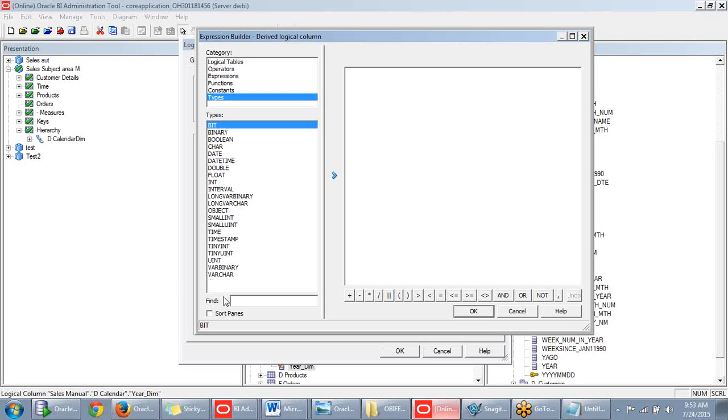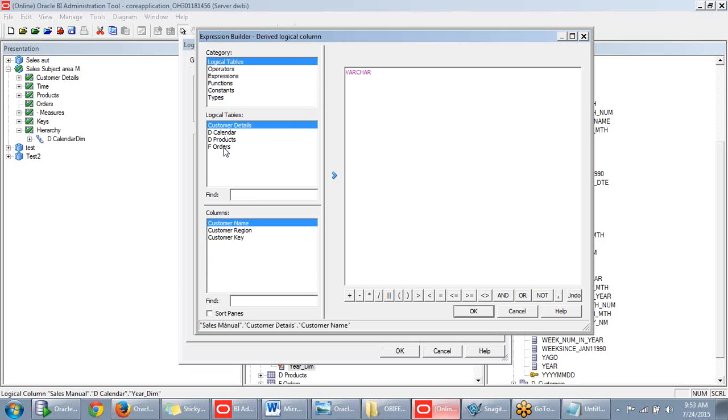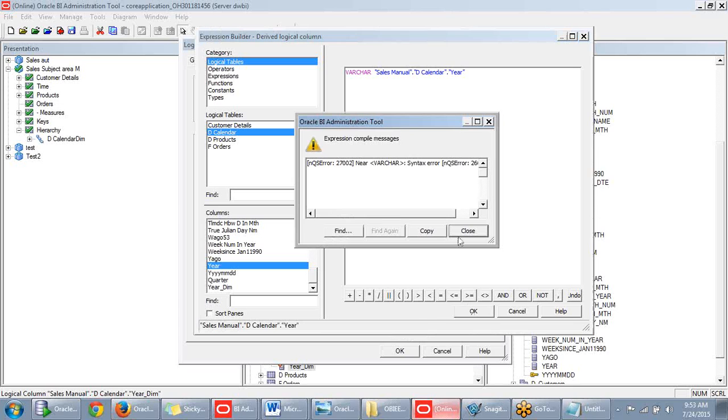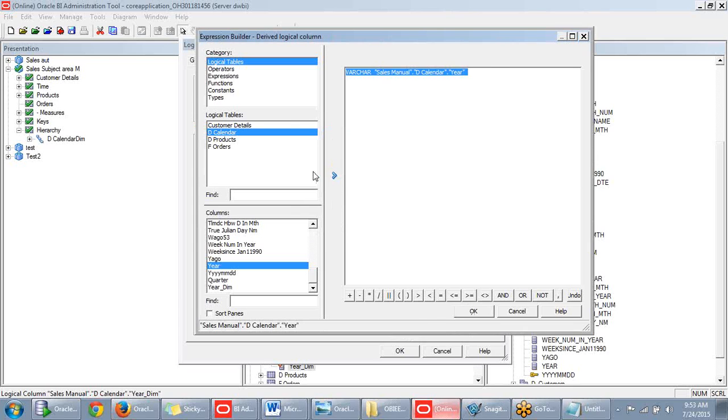Or else I will be using this. Okay, varchar of... no, it's not accepting.